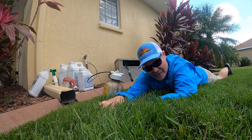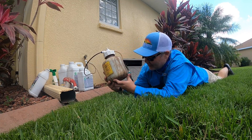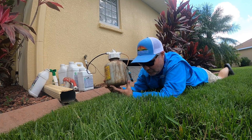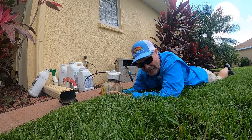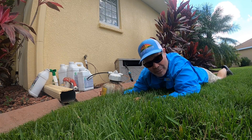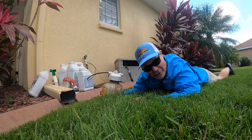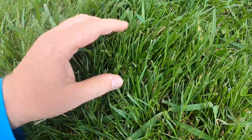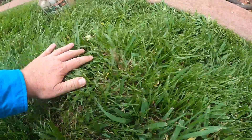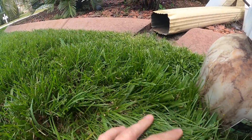This area over here stays constantly wet, and because of what we're going to talk about today, it actually gets tons and tons of fertilizer, humic acid — just so much gets spilled over here. I've actually kind of created a nice lawn of Kalinga. It's an experiment I didn't really mean for it to come out this way, but it's pretty cool. I would not recommend this for an entire lawn, but it's pretty soft right here. I mean, look at it — it looks like turf-type tall fescue. I'm going to let it continue to do its thing.